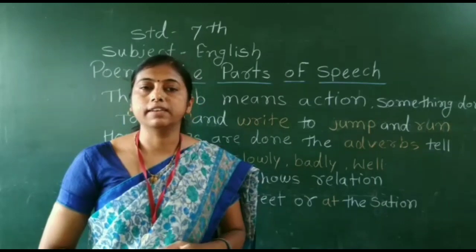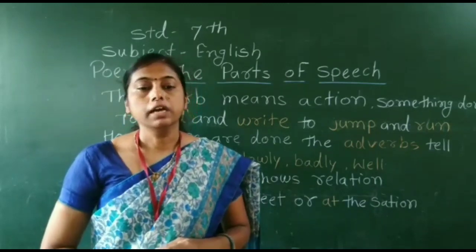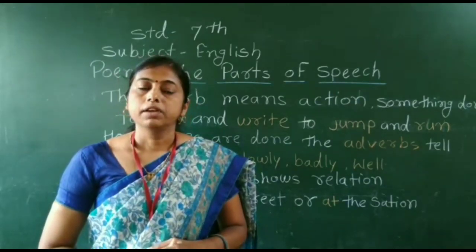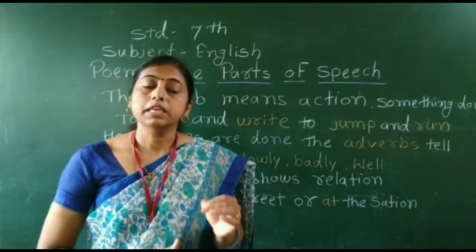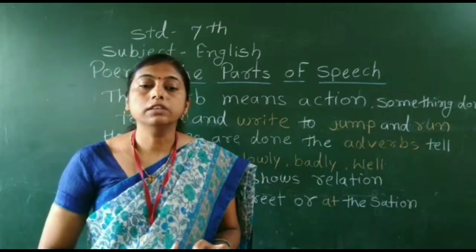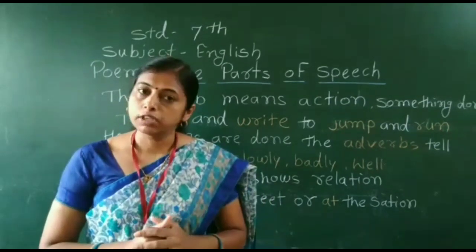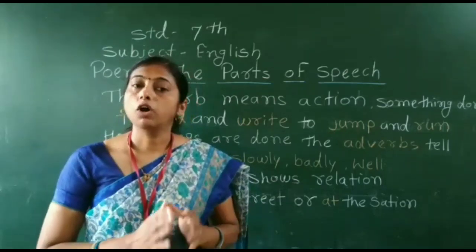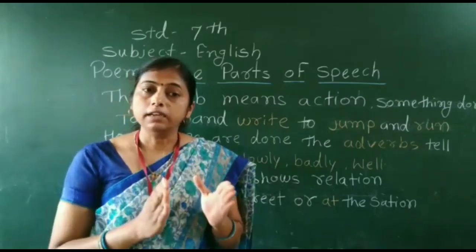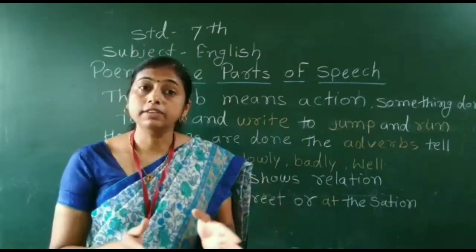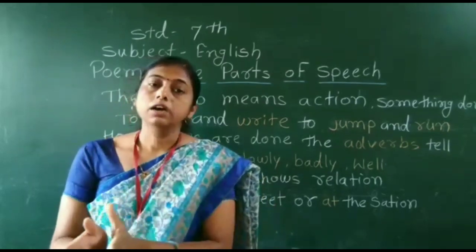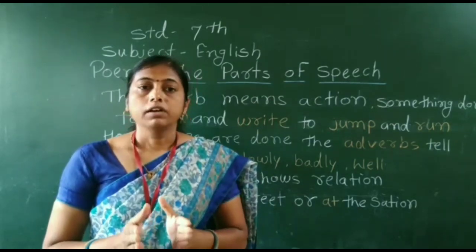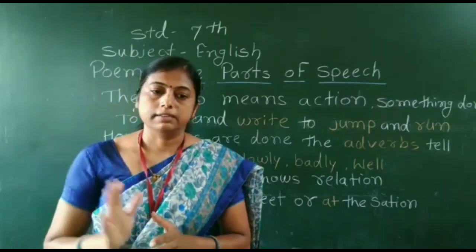The preposition shows a relation. The preposition shows relation as in the street or at the station. Preposition means it shows the relation with a noun or pronoun that shows place, time, method and position of that noun or of that subject. And that preposition shows the relation about that thing and the noun, like in, at, of, into, over, etc.